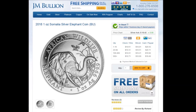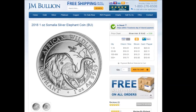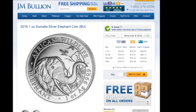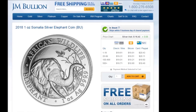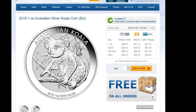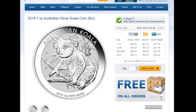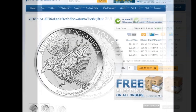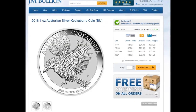The 2018 Somali Elephant design this year looks very impressive — I am looking forward to doing an in-depth review of this coin in the near future. And of course, we have the 2018 Perth Mint Koala and Kookaburra coins, which are a must for any serious collector of quality-made bullion sovereign coins.